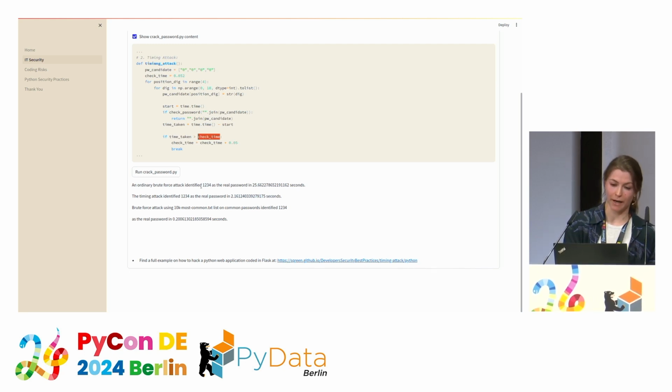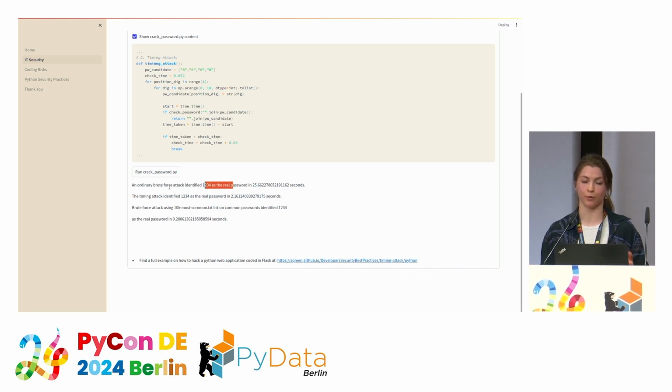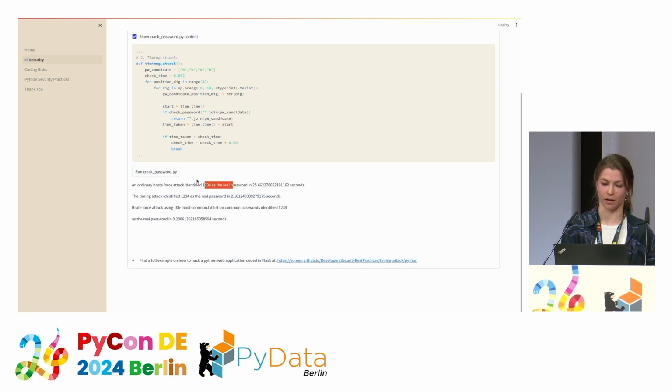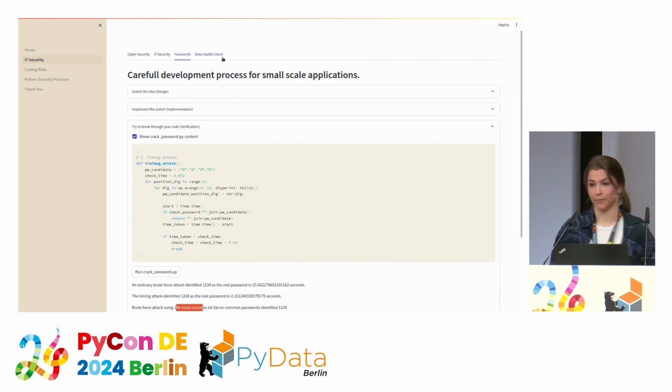If you compare how this attack goes against a brute force attack, which is just trying every number that we can come up with, we can see that it's way faster. It takes only 2 seconds as compared to 25. But with this easy password, it's actually fastest to just take some common password list from the internet and compare it, and then we're through in less than a second. Enough on the basics. That was the introduction.